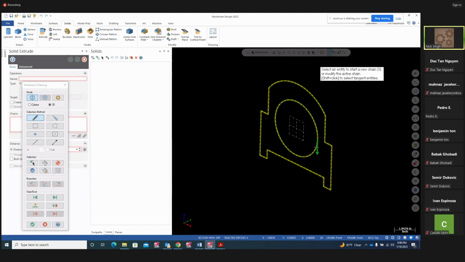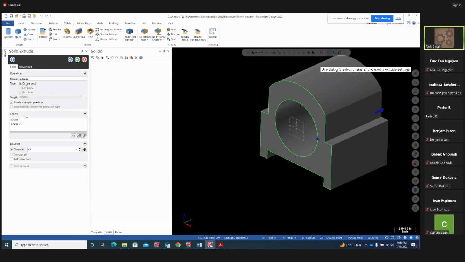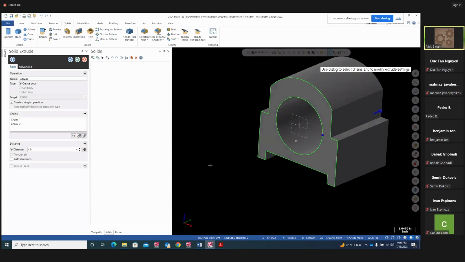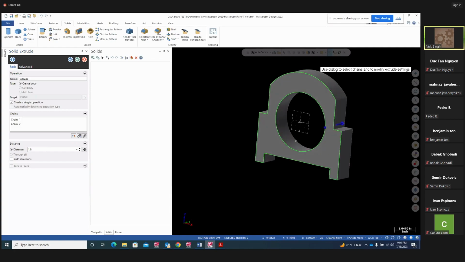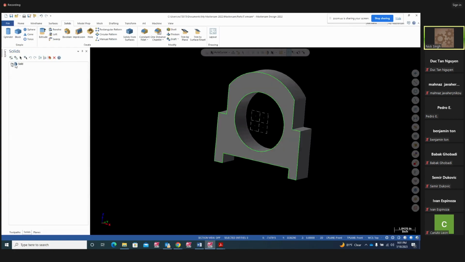New chain 2, if you pick this here and hit OK, you want to create a body, and look at this, it will give you a hole at the same time. The first chain will be your body, the second chain will be a hole, and the distance is 1 inch. Look at that. So you have a solid, and this extrude has your body and your hole at the same time, because we picked 2 chains.